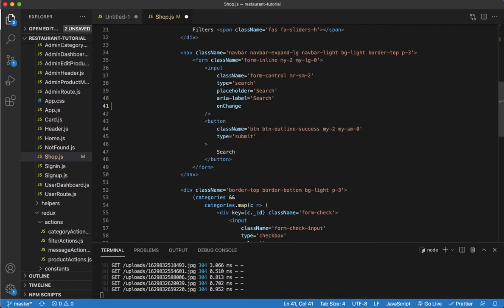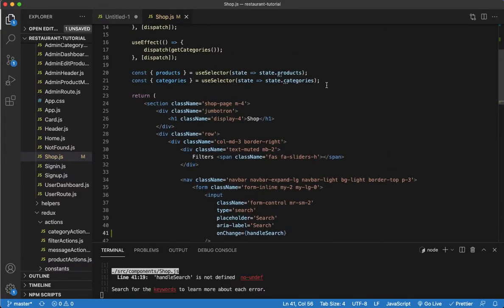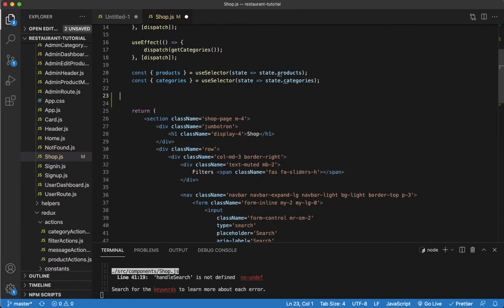When a change is detected, such as a user typing new text into the input field, this will fire off, and we want to execute handleSearch, which will be our event handler. Let's add this right over here.